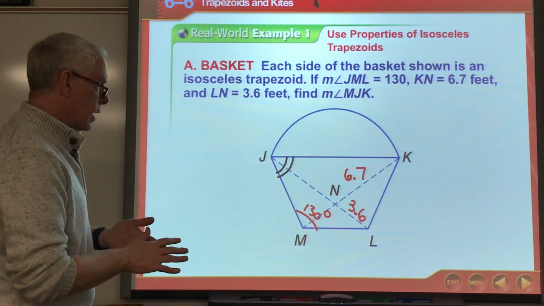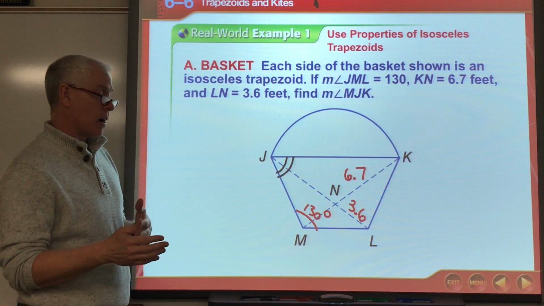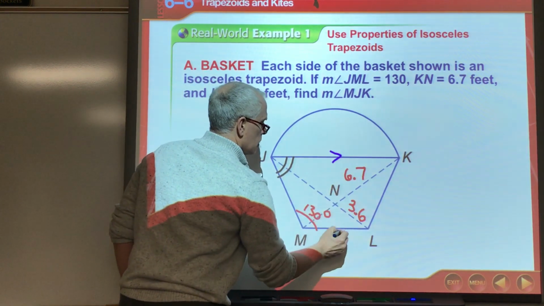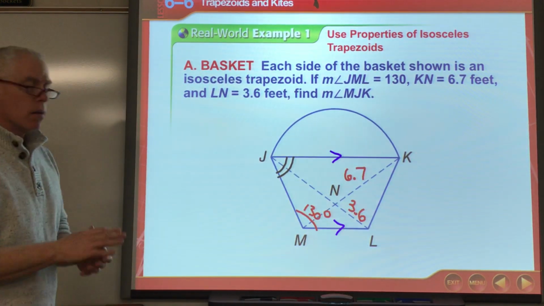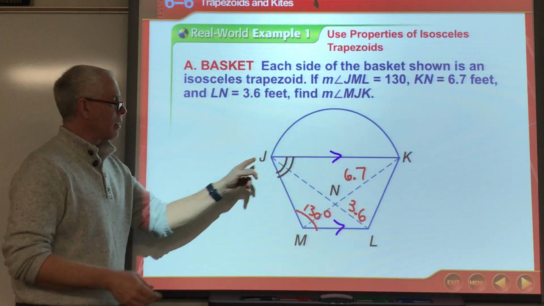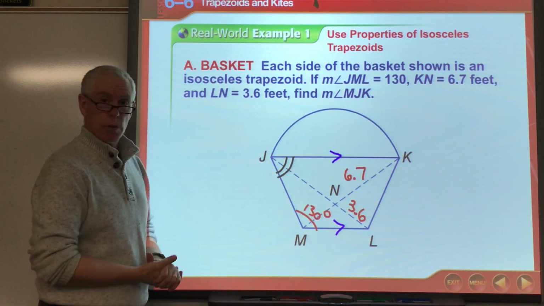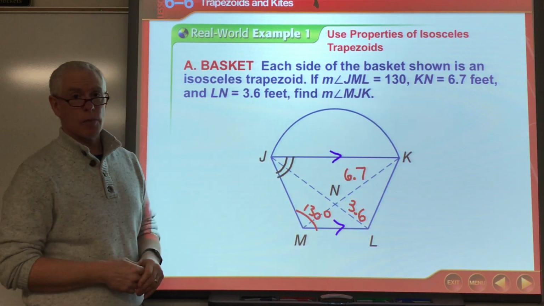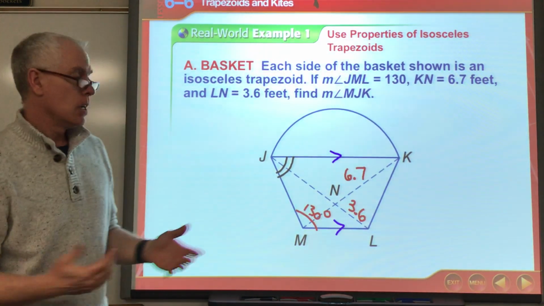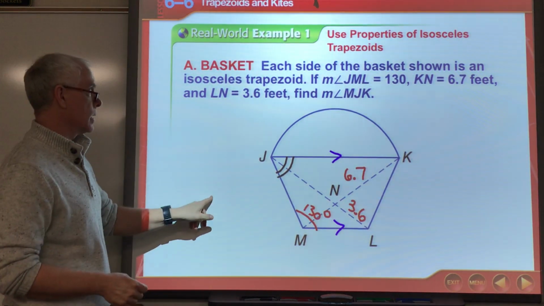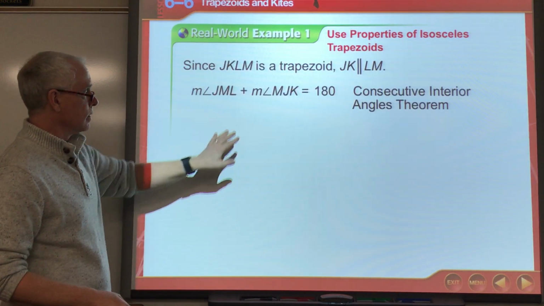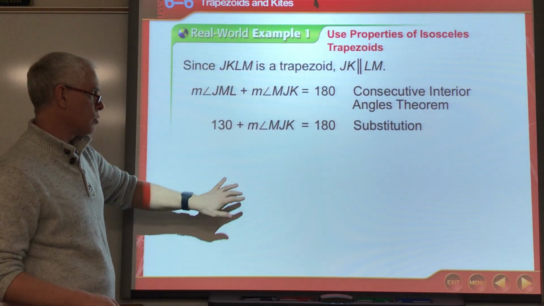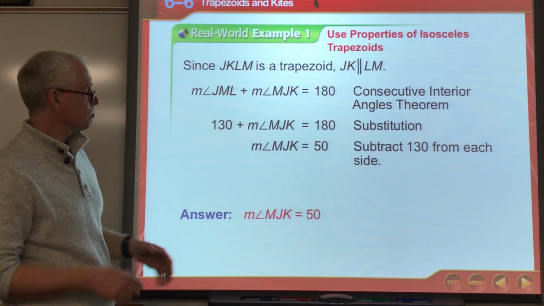All right. Let's think about what we have here. We have an isosceles trapezoid. By definition, a trapezoid has one set of parallel sides. So I know those are parallel. Well, think back to chapter 3. If two parallel lines are cut by a transversal, MJ would be our transversal, the consecutive angles are supplementary. So this 130 and the angle I'm looking for have to add up to 180. Well, now I think I've got a pretty good way of finding that missing angle. So they're going to walk you through that idea. Consecutive interior angles have to be supplementary. I knew that one of them was 130, subtract, the other one's got to be 50.